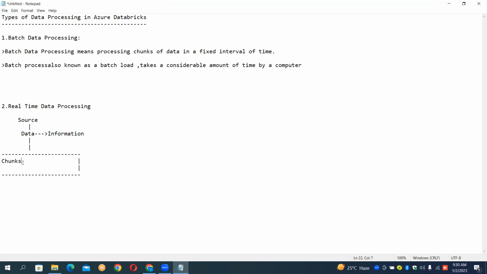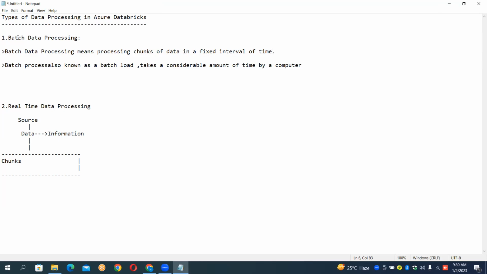What happens is that this particular data is divided into small pieces. Those pieces of data are called chunks. Am I right or not? The chunks are processed in a fixed interval of time.